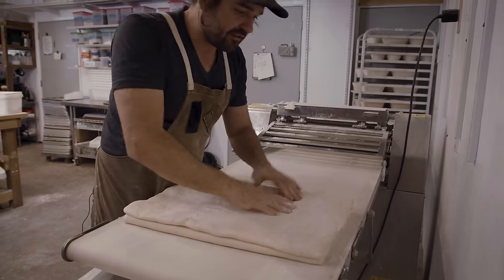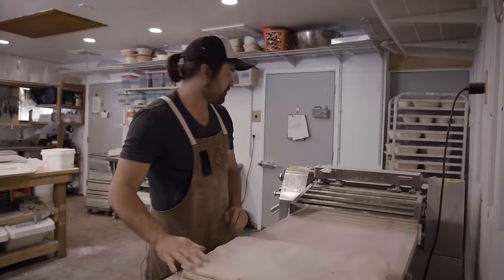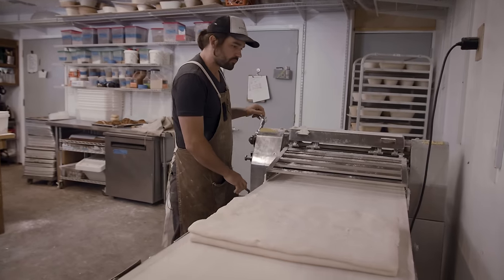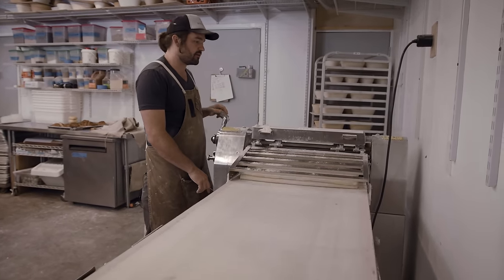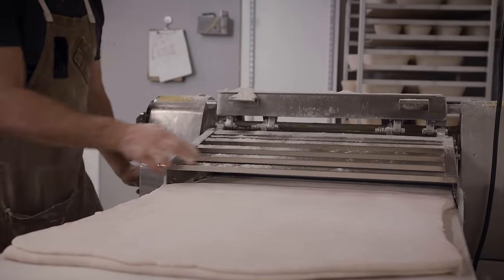Now I'm going to go through the second round of folding, and then this one we're going to take a break from and put it in the fridge since we can run ideal. Back to that thick setting. Went through there. I'm watching it through the sheeter the whole time, and I'm also watching its width.